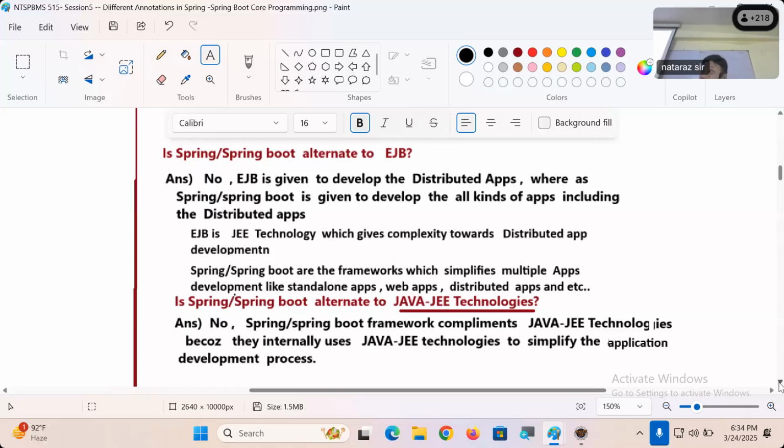In fact, I can say EJB is limited to one type of application development. Using Spring Boot, we can develop all kinds of applications in a simplified manner, or not, guys? Are you understanding my statement, guys? Come on, everyone.